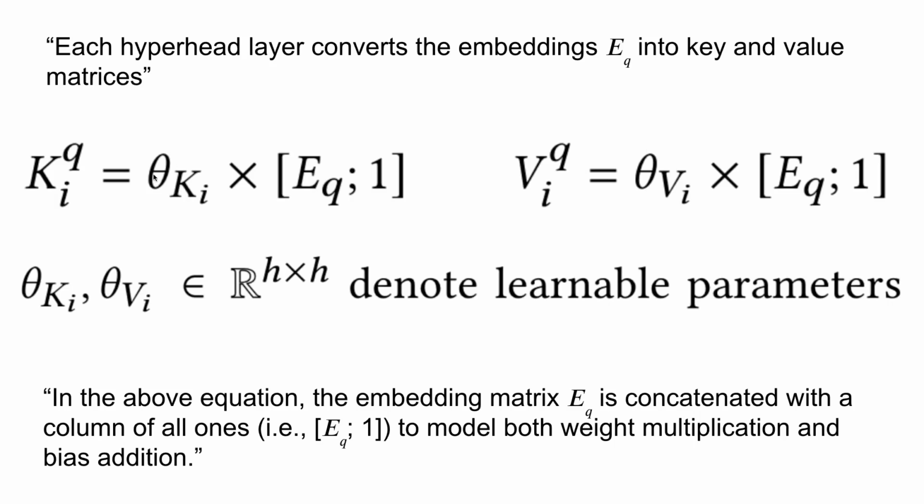So you multiply these learned weight matrices by your query token embeddings to get your K matrix for that layer, Ki, where i is the ith layer, and you get your V matrix for that layer. So this is the first intermediate output of the Hypencoder. Query token embeddings go in, we multiply by our learned matrices, and we get a K and V matrix.